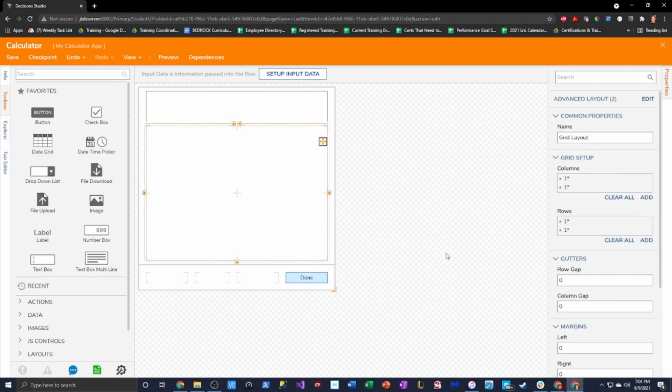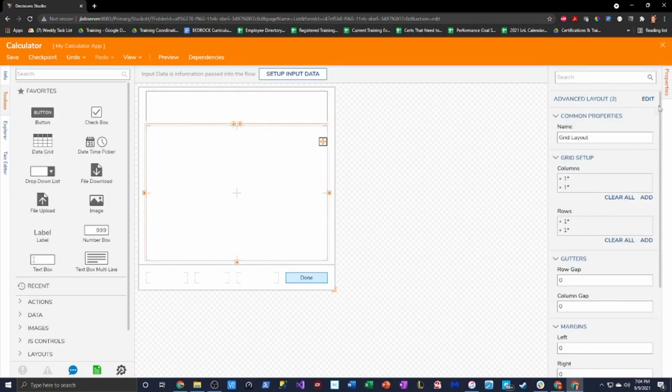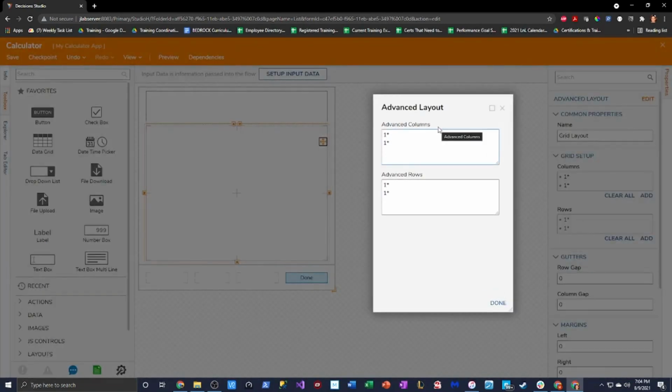Okay, and now this is going to be the grid that houses all the buttons that will be clicked to place those operators up here. So I'm going to use the advanced layout portion of Decisions. It makes it easier to move and adjust the different layouts so that I can move my buttons and organize them the way it would look on a calculator.